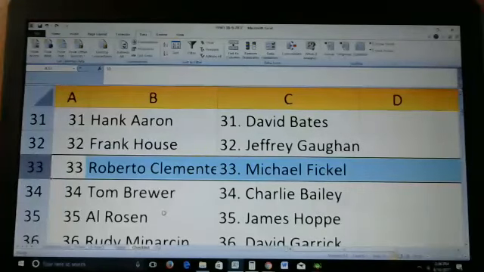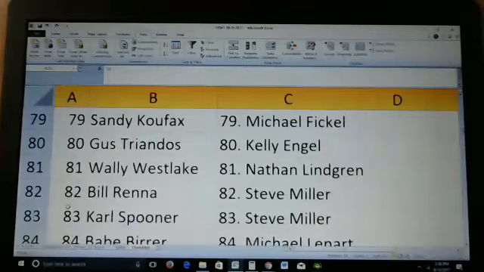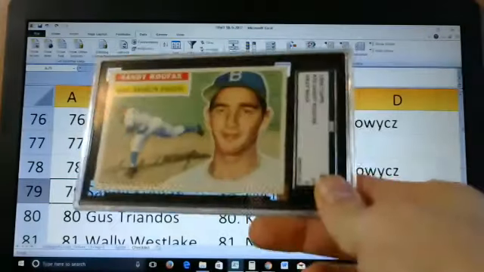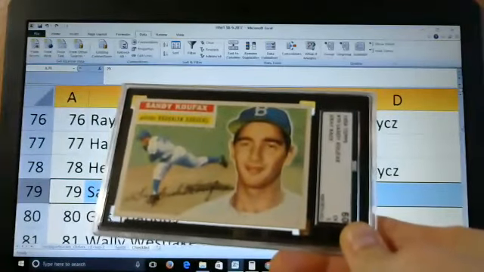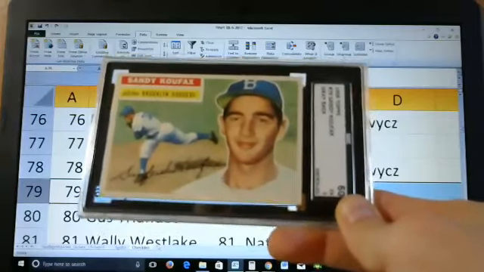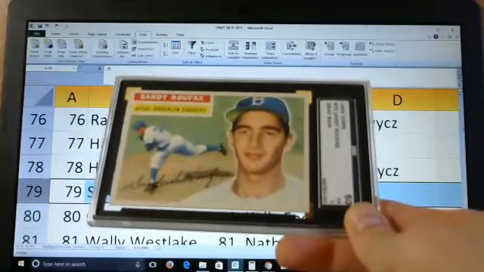And next hit we'll look at is card number 79. That's Sandy Koufax. That also goes to Michael Fickle. SGC 60 example on the Koufax. Really nice registration and centering on this card.